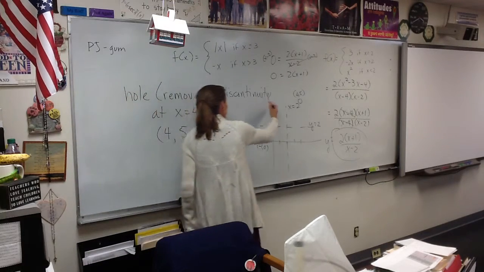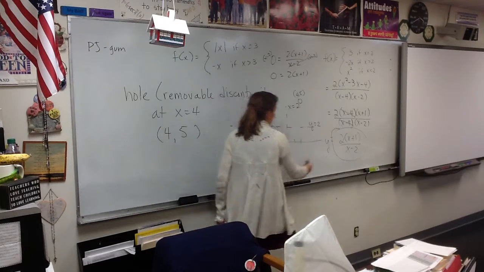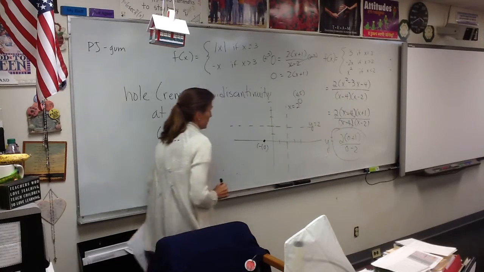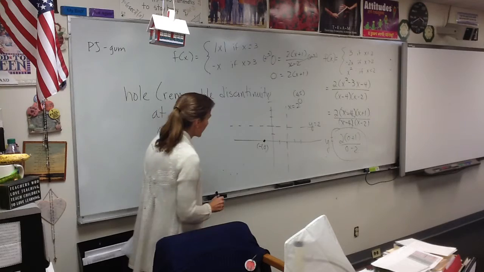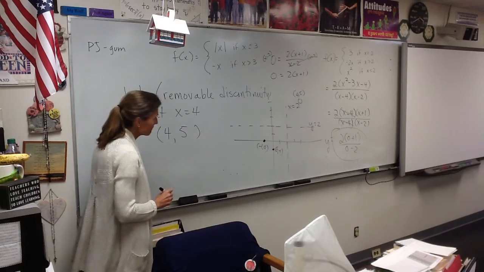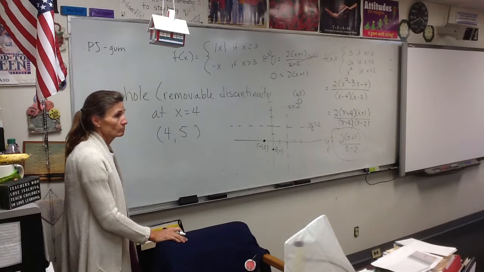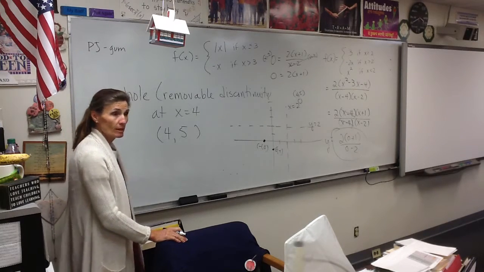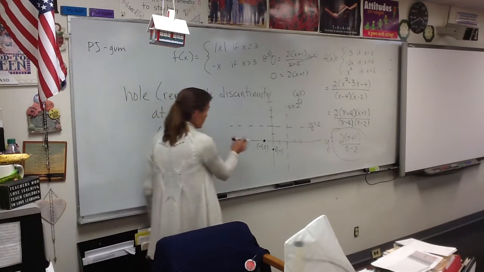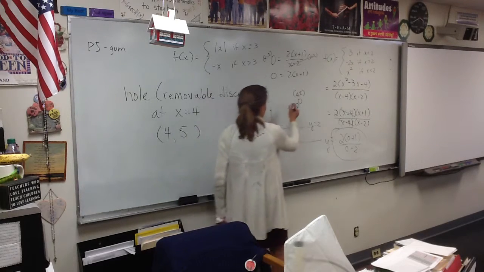Now, what do you know about any point on the y-axis? X is 0, so let's put zeros in for the x's. And what do we get there? Negative 1 again. Did I do my arithmetic right? And there we are. All the information's filled in. Now, given what we've got here, I'm going to go ahead and sketch in the graph, connecting the dots.